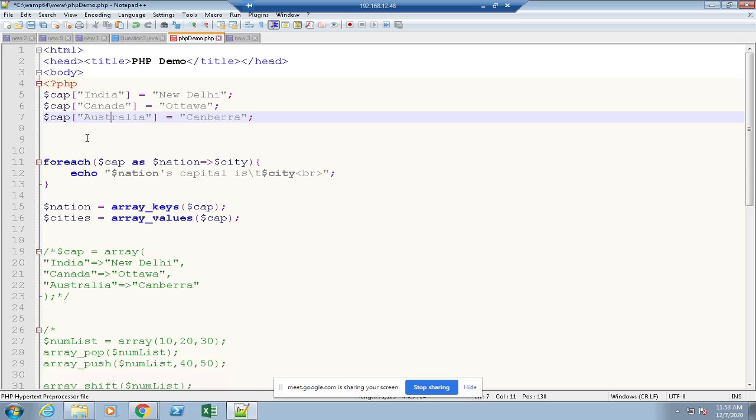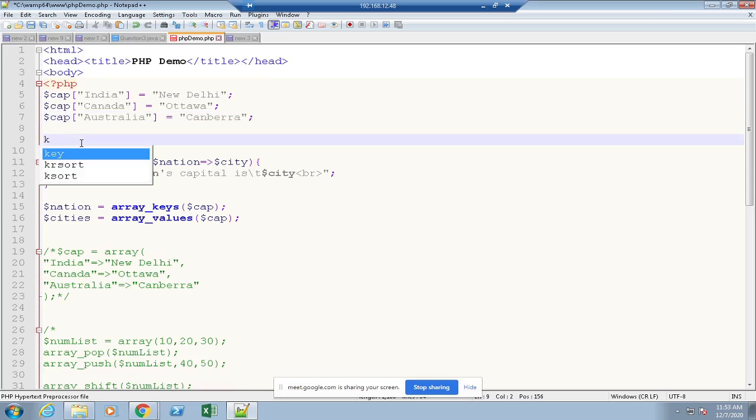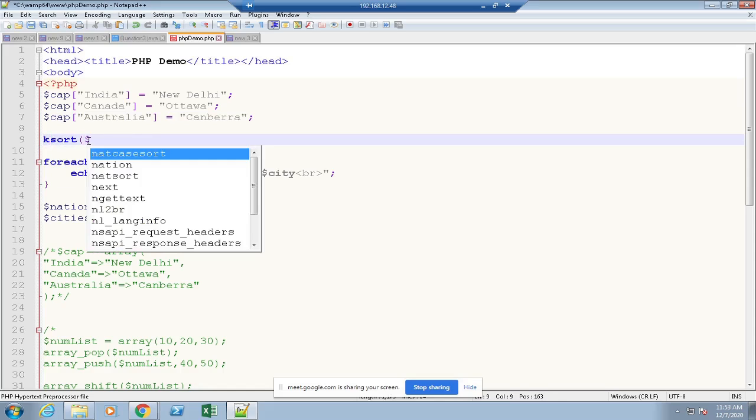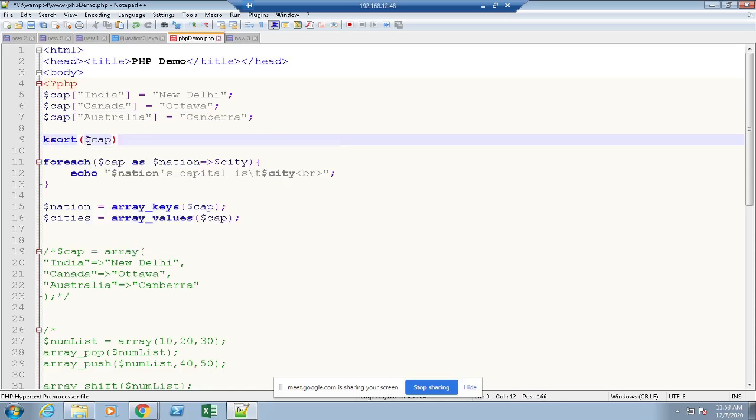Key. Correct. So I want to sort this array based on the keys. Hence the function name is ksort. I am sorting the array based on the keys. Ksort and give the array name.